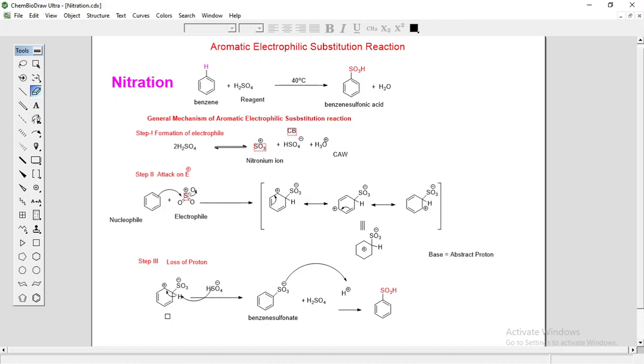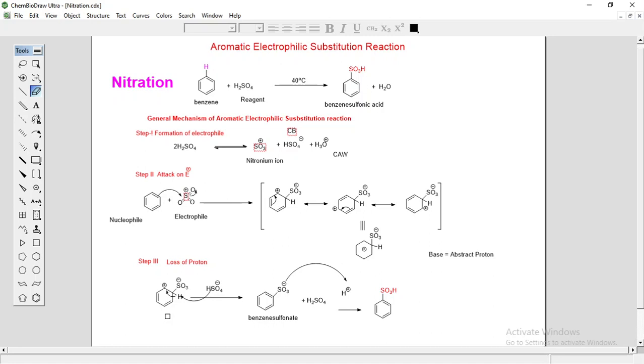Here, first there is a formation of pi complex between benzene ring and NO2 plus nitronium ion. Then that pi complex rearranges to sigma complex. In a sigma complex, there is a sigma bond between your ring and nitronium ion. When that ring attacks, one carbon loses its electron, so there is a positive charge on your ring, and there is a sigma bond between ring carbon and NO2, and you will get an intermediate that is called the arenium ion intermediate. Now that arenium ion intermediate is stabilized by different resonating structures.